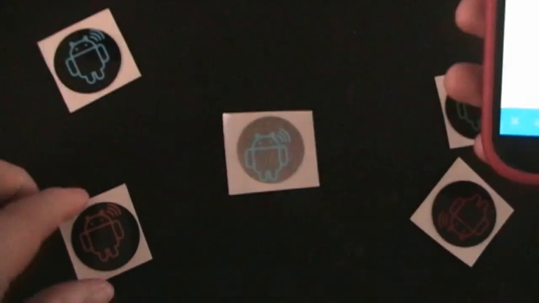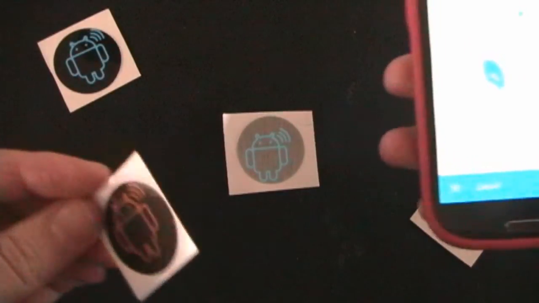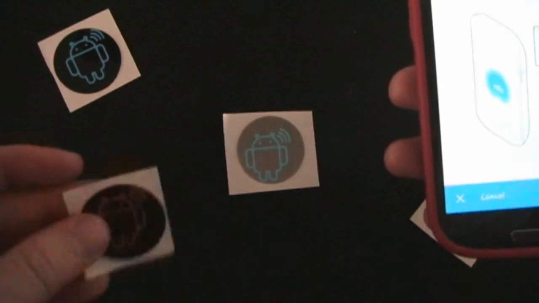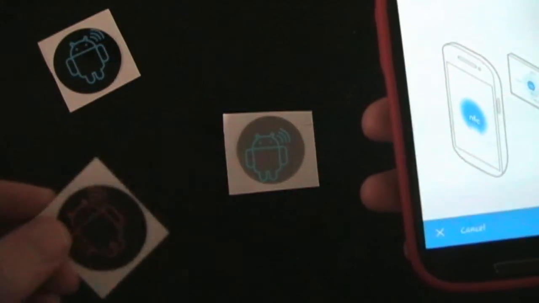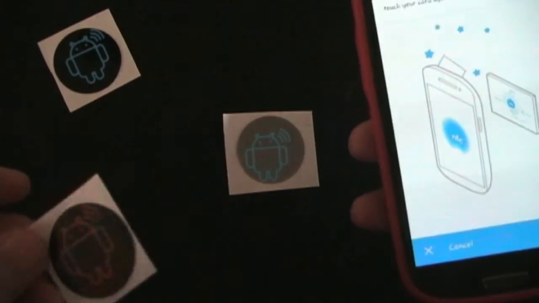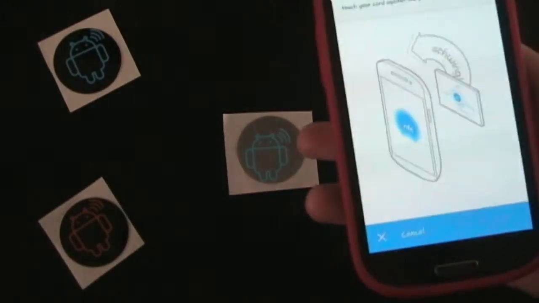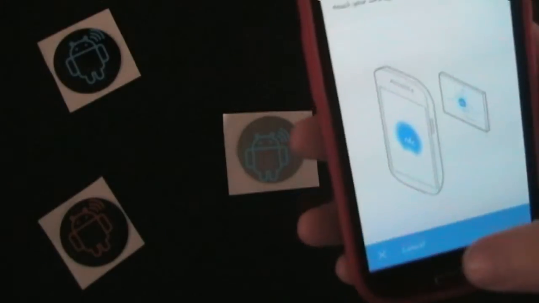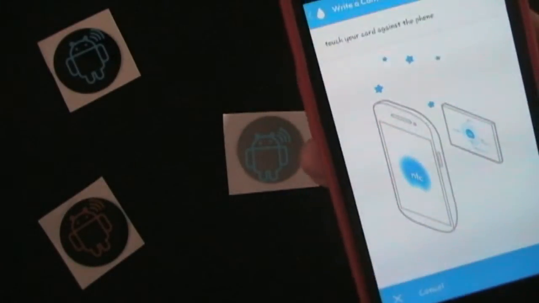Obviously anything I'm doing here you could do with the MyFair Classic tag. And it has 1 kilobyte of data. It's about 700 usable. So you could fill out all the information and easily record it with that, no problem. I'm using the NTAG because it does have less data, and I want to show you that.